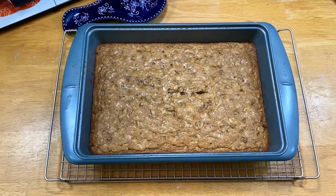Okay, so now we're going to let this cool down. Then I'll come back and cut you one. I already know it's going to taste good. Ask me how I know. I made a double batch last week, and I realized that I had not made these for a video. So I said, well, heck, they'll be wanting some more next week. I'll make some. But I told them, it's already getting into the holidays. I'm not making another double batch.